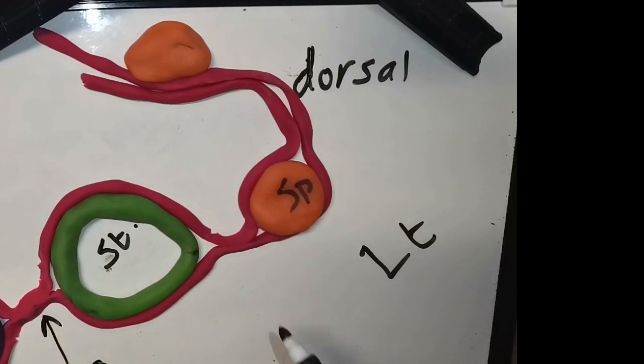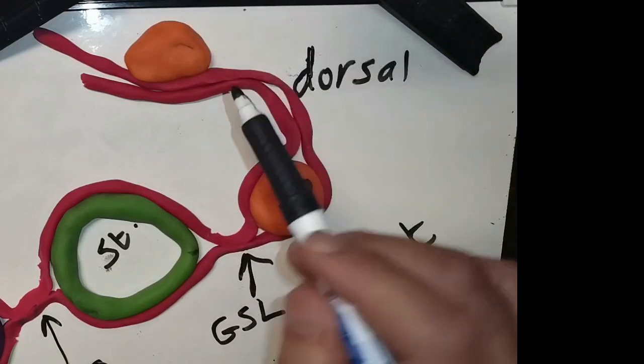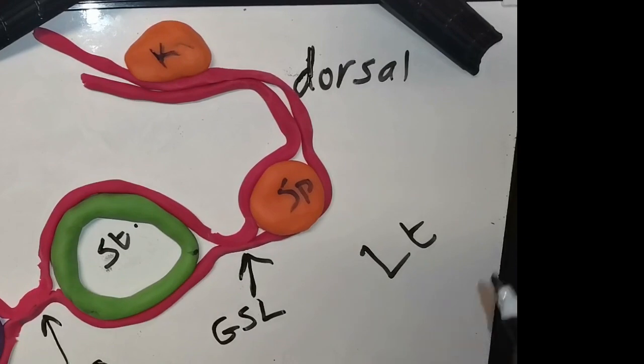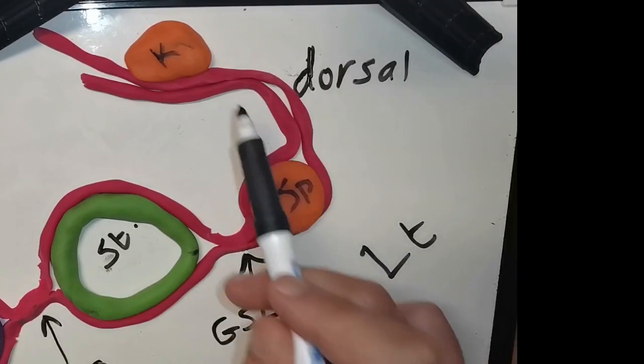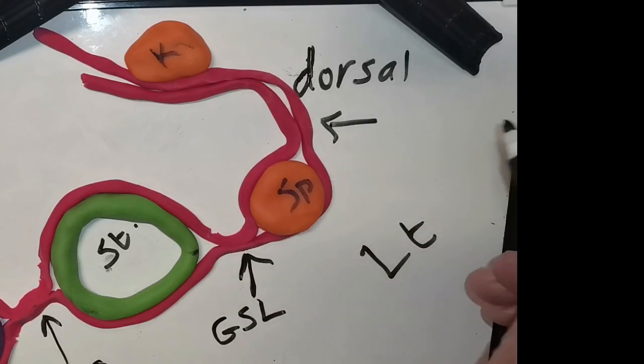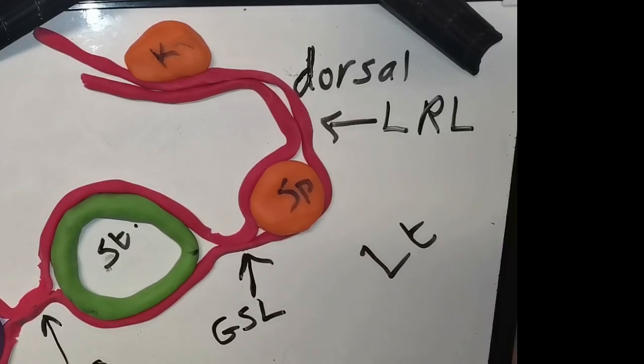So now the dorsal mesogastrium is going to form a couple of ligaments. The first one, this part here between the stomach and the spleen, is the gastrosplenic ligament. So the part of the dorsal mesogastrium between the stomach and the spleen is called the gastrosplenic ligament. And there is this part here of the dorsal mesogastrium between the spleen and the developing kidney. The kidney, as we know, develops in a retroperitoneal position on the posterior body wall. So this is the kidney. And the part of the dorsal mesogastrium between the spleen and the kidney is called the lieno-renal ligament.